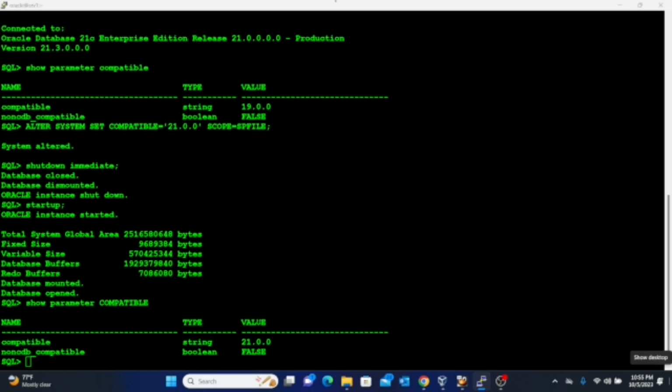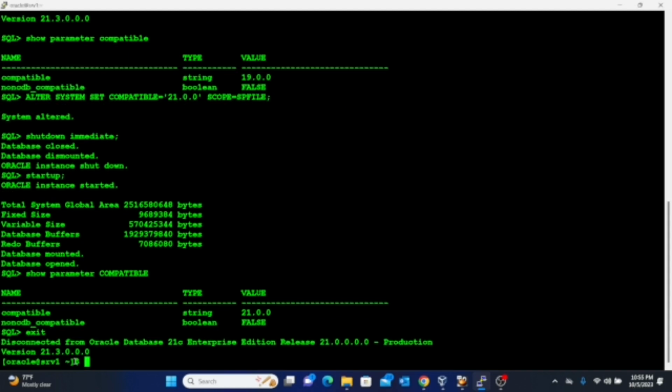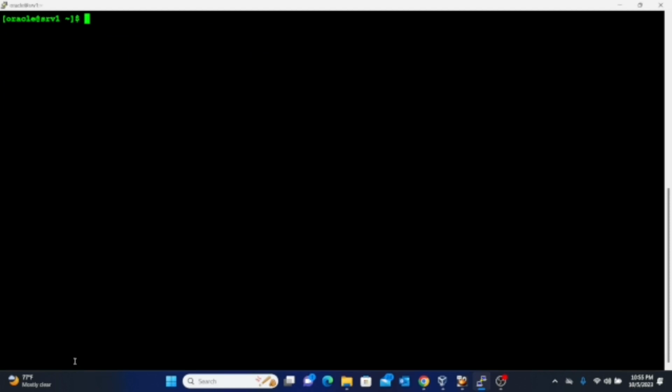You can decide to remove the 19c Oracle home. You can deinstall the 19c Oracle home if you no longer need it, or you can choose to keep it just in case you still have need for it. But in this case, if you decide to remove it, all you need to do is exit from this point.